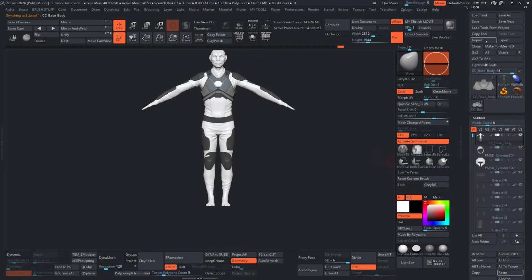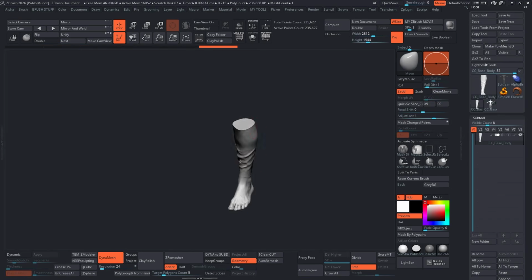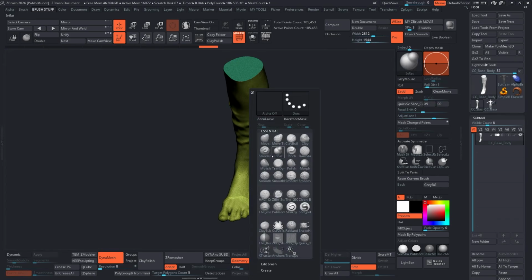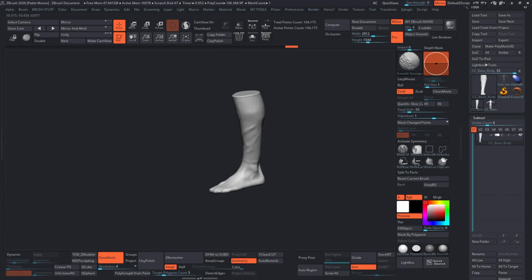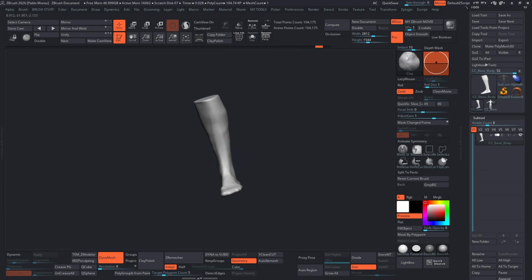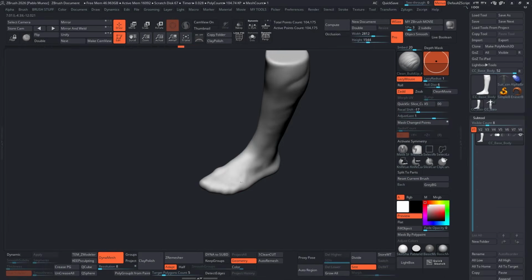Now let's go back into the practical bits and we're going to continue with the boots. And since I made this using a slightly different approach, I want to cover that technique too. So for this type of assets, I like to clone my main tool, in this case the base mesh, and it creates a completely separate tool in ZBrush so I can experiment with it, cut it up, with everything that I want without affecting the original.